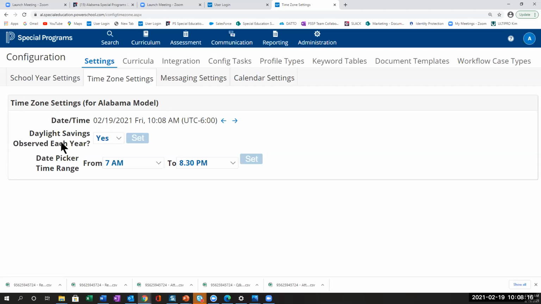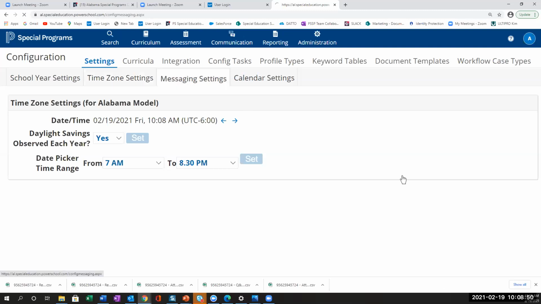It is set so that it will change based on daylight saving time, and you do have daylight saving time in Alabama. So, time zone settings. It's the time zone settings that are being used when we looked at either the events, the audit logs, the document areas, all of that is time stamped. Of course, it's time stamped based on your clock setting here.